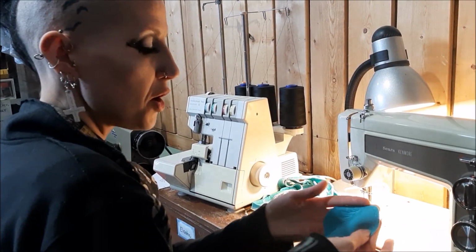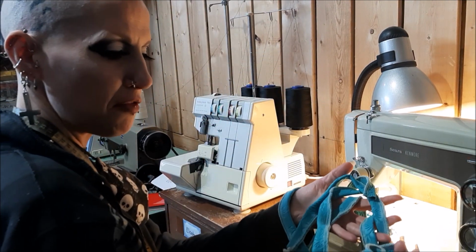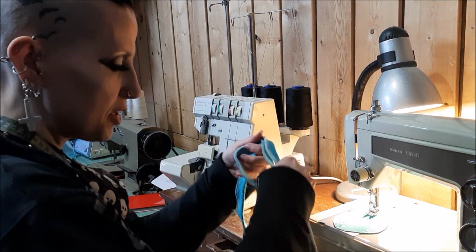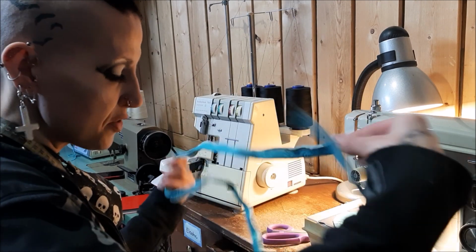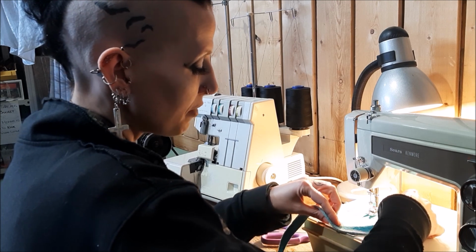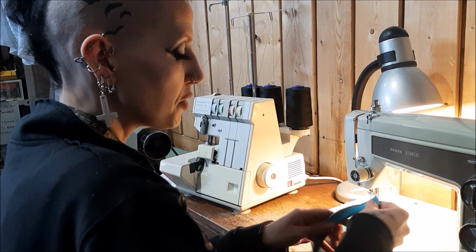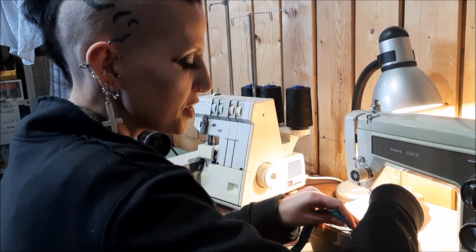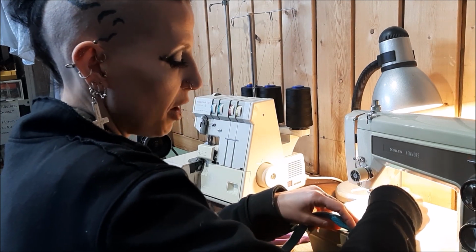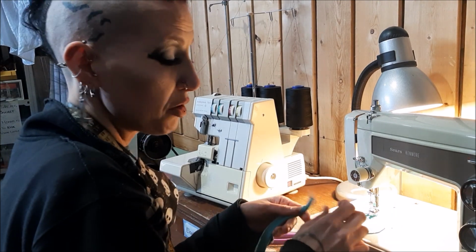All right, so we have our non-perfect circle here, and we have a lot of this stuff. So basically, all I'm going to do is take this, and you can do this either way. This is up to you. You can either sew it on this way, all the way around like a spiral, and leave the serging out if you want that to be visible, or you can do it this way and put the serging in and make a spiral and make a flower, and then I'm going to sew like a button on the center. I haven't decided yet, to make it look pretty.